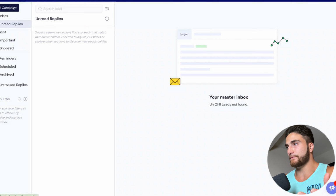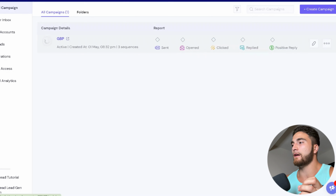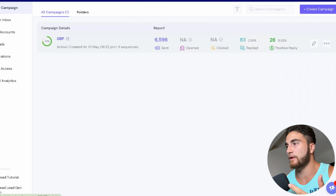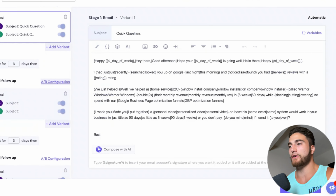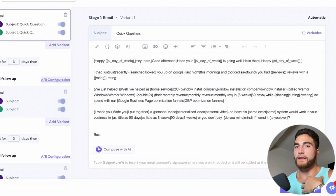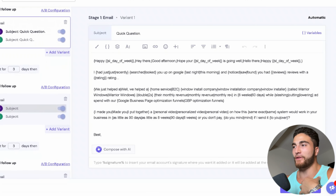Now, after you've warmed them up, you create your campaign, right? You send campaigns from SmartLead itself, but you put in the leads list from ListKit or Outscraper, and then you create the campaign, and it's just a follow-up sequence of 3 to 5 emails. It really just depends who you're targeting. For our ICP, targeting local service businesses, they don't want to be hit with more than 3 emails max, right? That's when they start getting really angry.